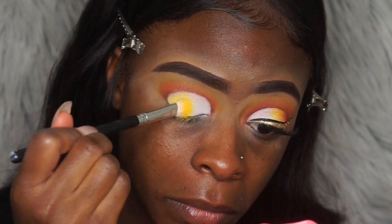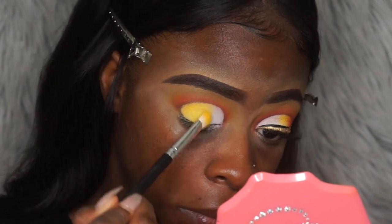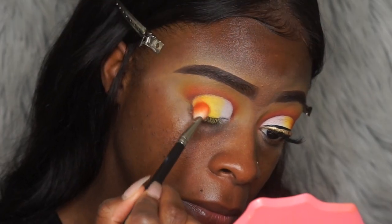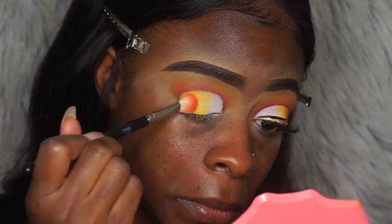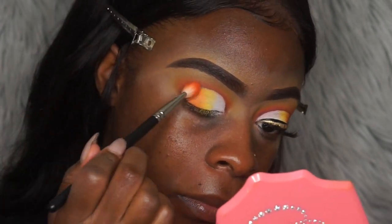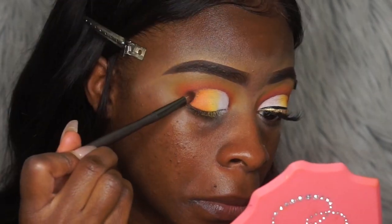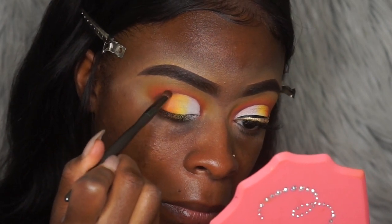I'm going to now go back in with that yellow, and I'm taking this yellow a little over half of my lid, so I'm just packing that on again. I went over at least 3 times to get the yellow shade that I wanted, and then I'm going to take that orange on the end of my eye, and I'm going to place it on top of the yellow. It's just kind of giving it an ombre effect. And then I'm also going to go back in with that brown shade because I lost some of the brown, and I want that end to be more defined. So I'm just using a small eyeshadow brush and doing that.